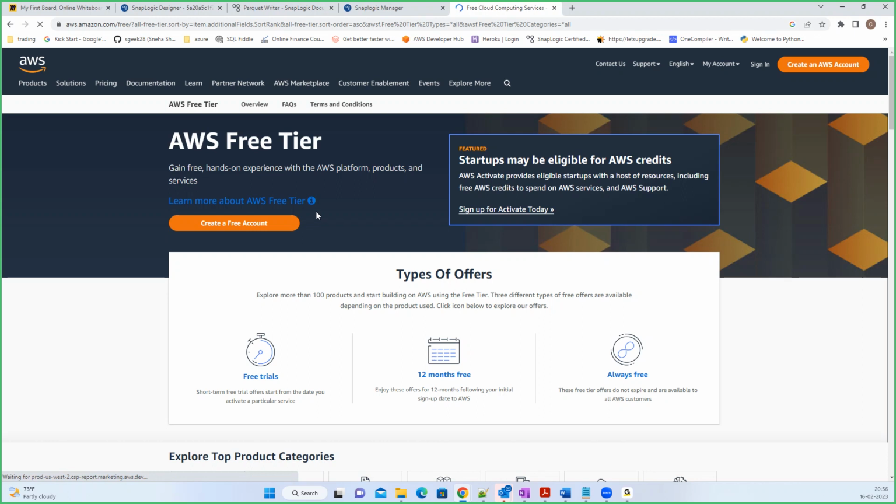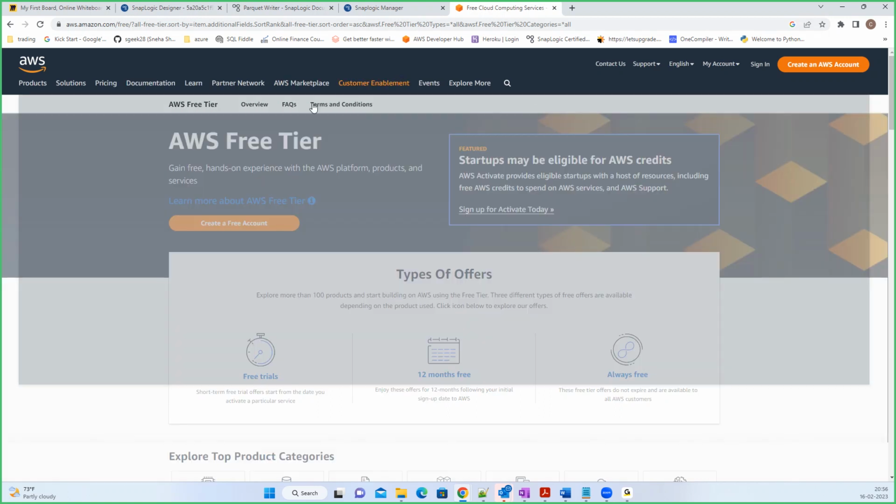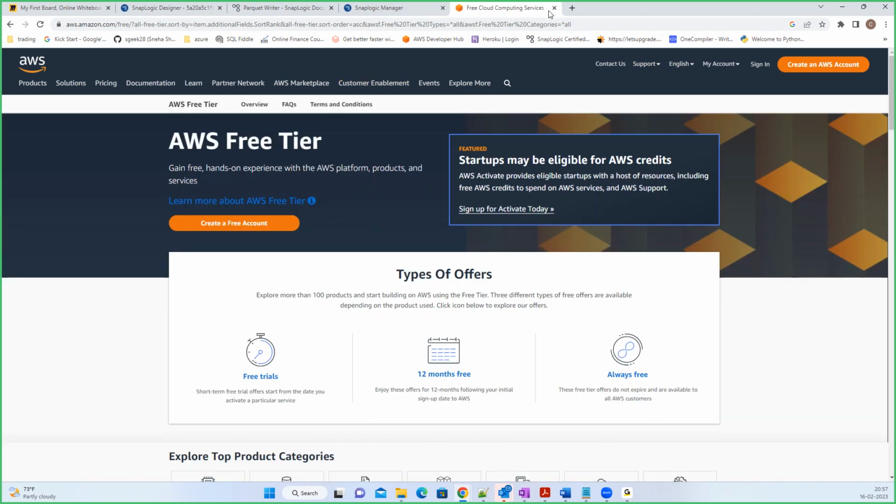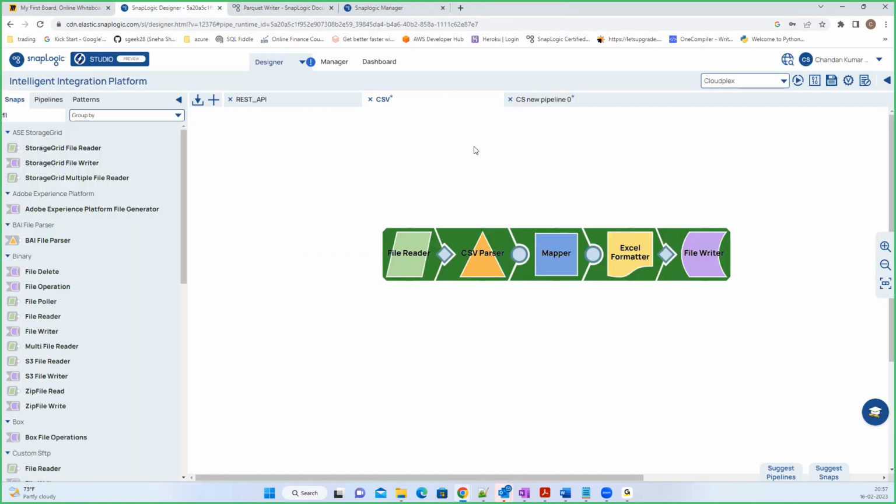Don't worry, it will not deduct any money. They will give it to you for one year, and whatever service you create, after using it, just delete it, so they will not deduct any money. So try to create one, and we'll see in the next sessions how to connect to S3 and how to process a file from there.